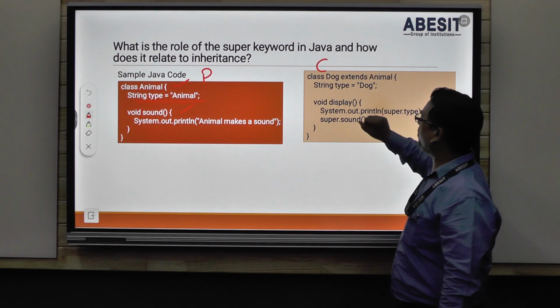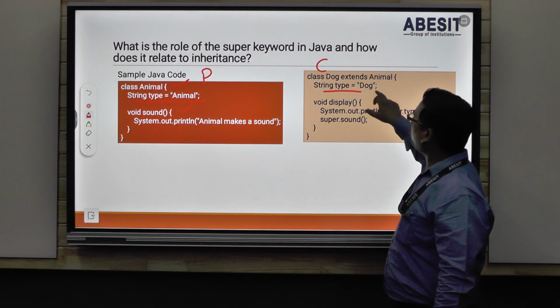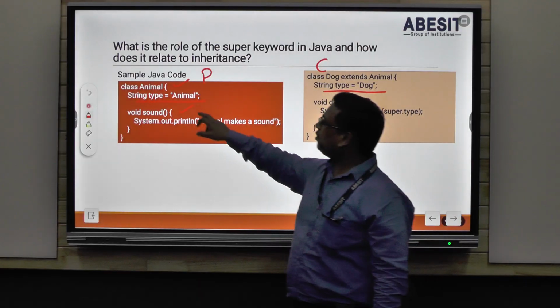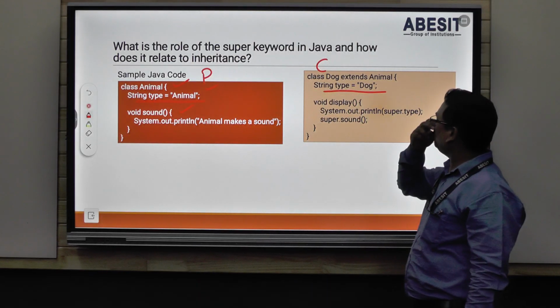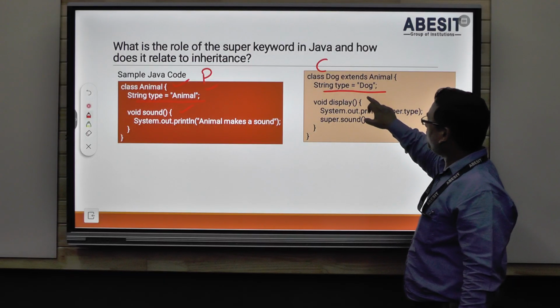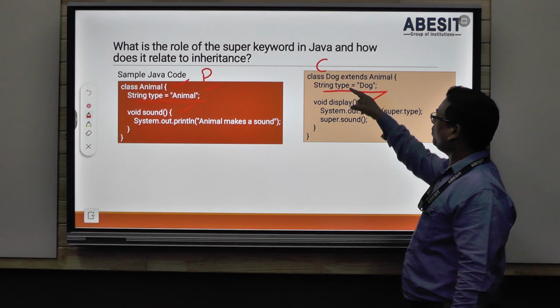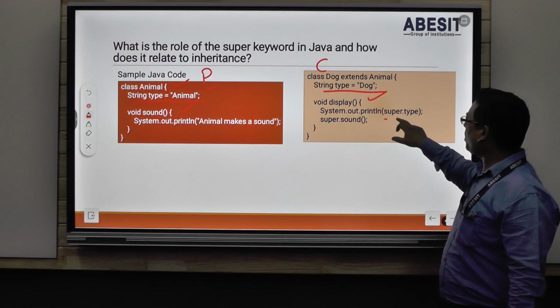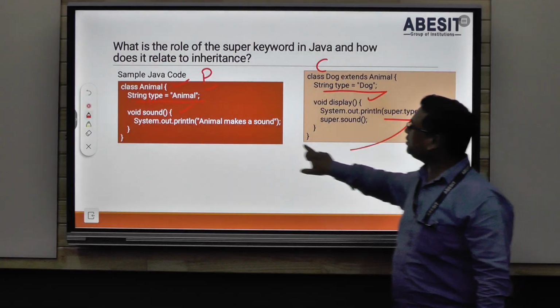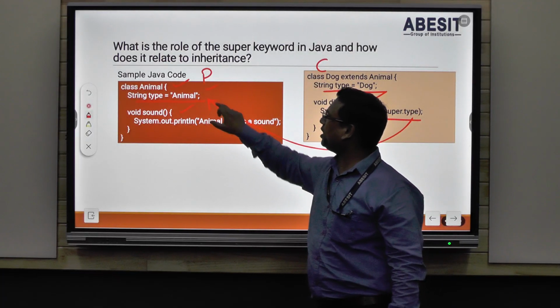Here a string type variable is also given in Dog, meaning the variable name is type, and here also the variable name is type. Both are the same. And here is the display method of the child class. It can call super.type to access its parent class variable data.